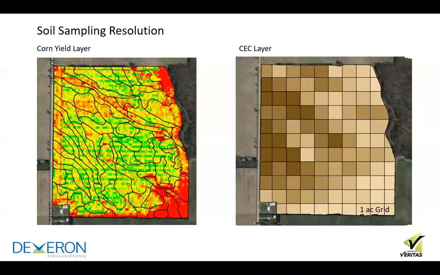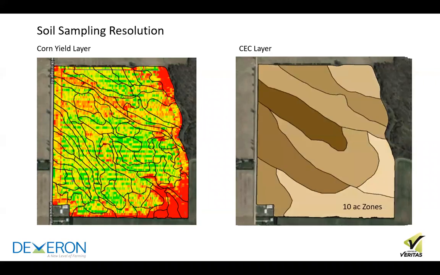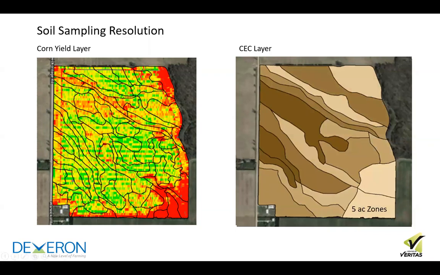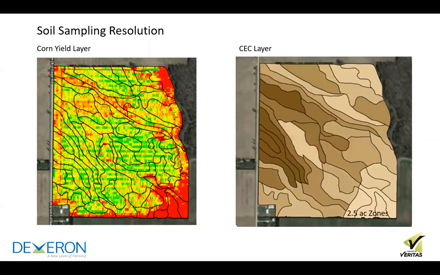Now, alternatively, when we look at using zones or polygons, this is the 10-acre polygon. Here is the 5-acre polygon, and the 2.5-acre polygon, which many are switching to today after sampling for a few years, as it's starting to capture most of that field variability. So you can start to see it is matching up a little bit better with those yield variations. Now, when you go down to the 1-acre polygon, it looks very similar to the sensor-based, but again, it can be quite expensive.